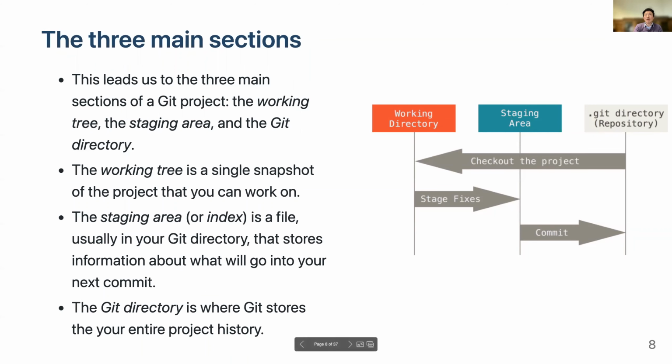And finally, the Git directory or Git repository is where you actually save the new version. Well, actually, it has the information about all the versions you saved in the database. That's essentially the versioning database containing all the versions.